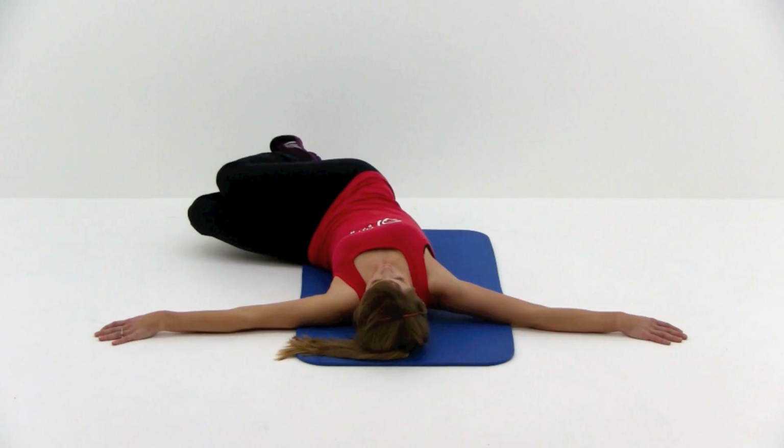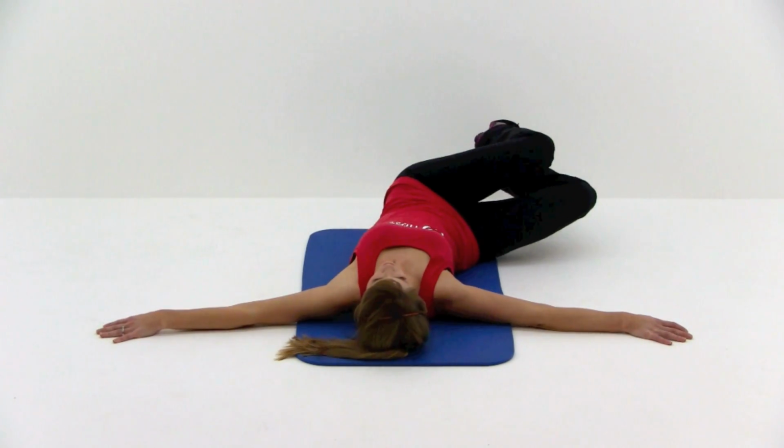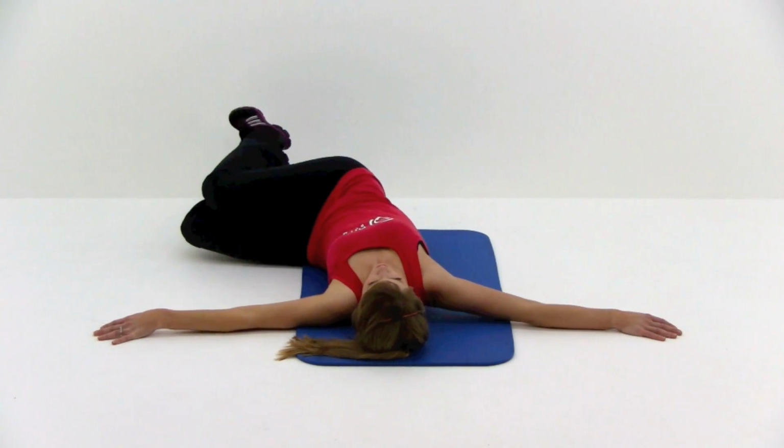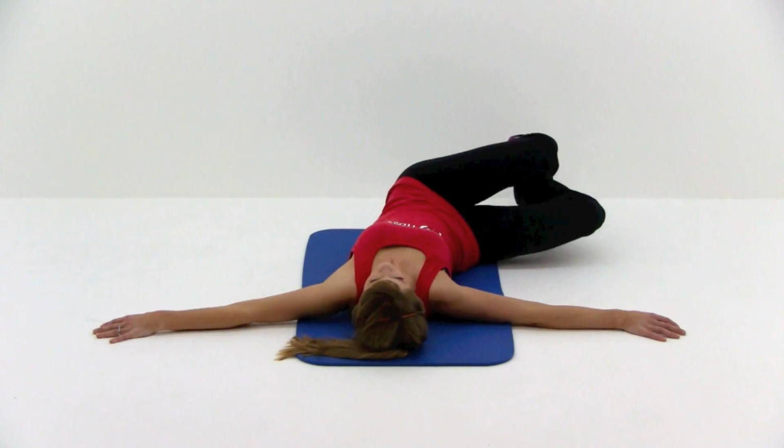And then start pushing that range of motion just a little bit more left to right to try to get a little bit more out of those obliques. Just keep that motion going under control, nice and slow. It should not be fast. You don't want to let that momentum pull you any further than you can control.